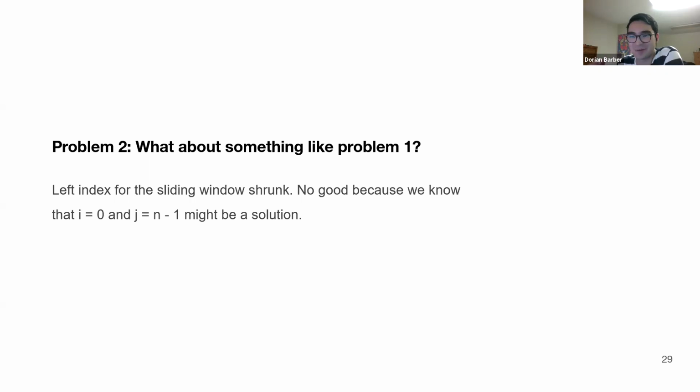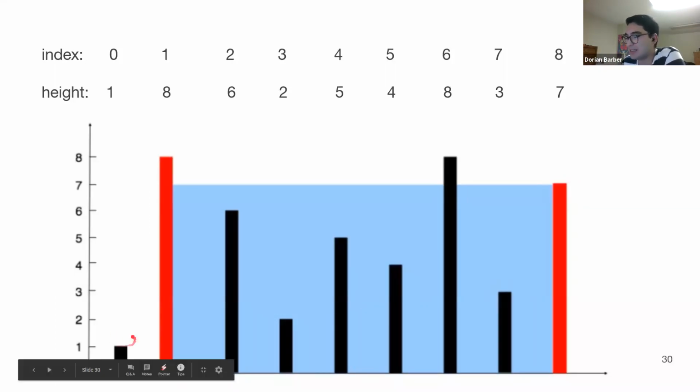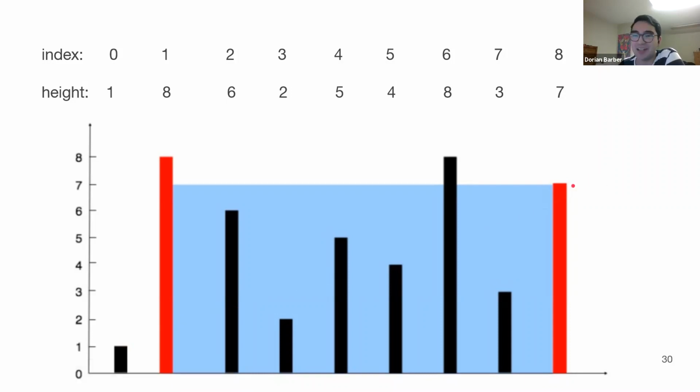So let's not worry too much, because we'll go back to the example and try to figure something out. Let's say we started with index i equals 0 and j equals 8. The answer to this one would be 8, because 8 minus 0 is 8, and the height is 1. The minimum height here is 1, between 1 and 7. And this is definitely not the correct solution, right? I think almost any other ones will work, except for some.